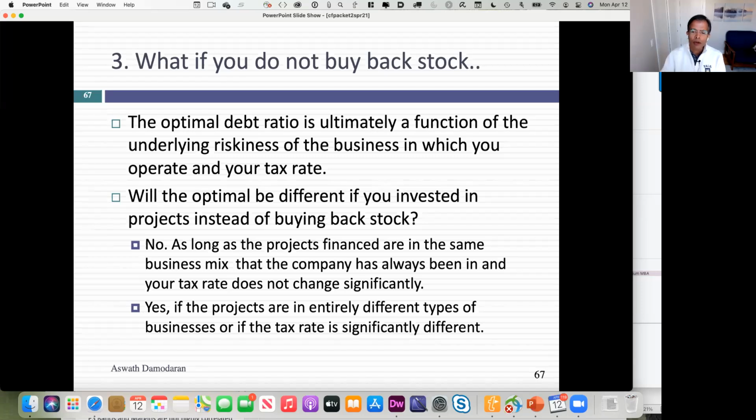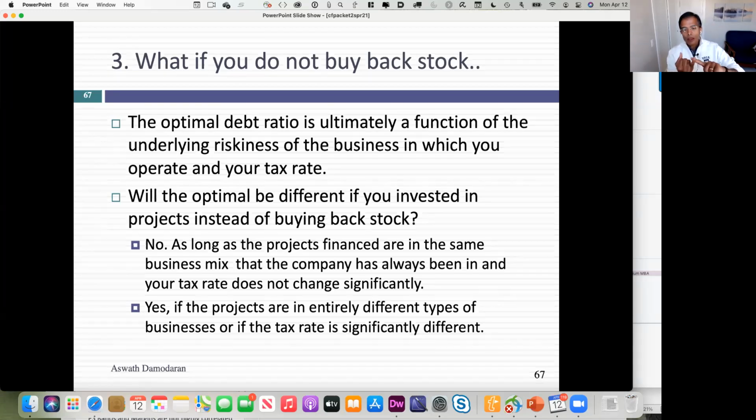If you're going to borrow money to expand into a risky negative cash flow business, I don't think your optimal is going to stay at 40% because the additional risk and the negative cash flows will bring down your capacity to borrow money. What I'm saying is, if you're a company with excess debt capacity, I can't give you a blank check to go out and do whatever you want with that debt capacity. If you want to invest this money, I need to know where the investment is happening before I can put my stamp of approval and say, okay, you can use debt capacity to do that.